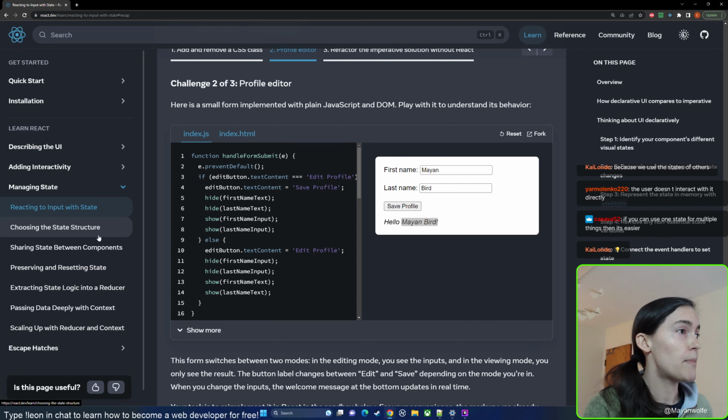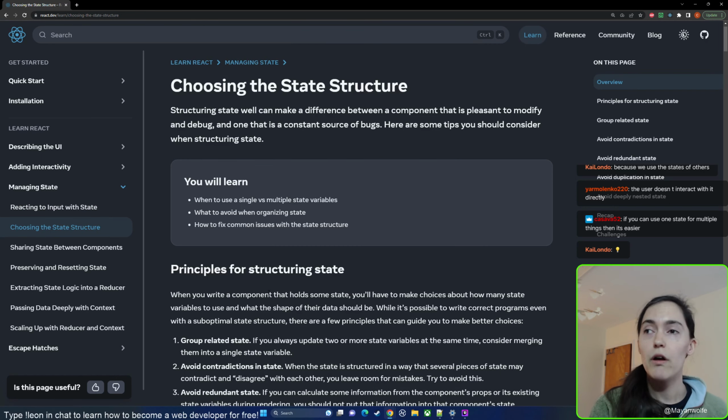We're going to talk a little bit more about how we determine how our state should look. How many variables do we need? How do we fix a component that's not working properly, where the state isn't doing what we expect it to? How do we fix that? Because it's pretty much a given that you're going to make mistakes when you're thinking about state. It's a new way of thinking, and it's not familiar to us, and so we might get it wrong on the first try. So how do we figure out how to improve state, and then how to troubleshoot states that aren't working correctly? So that's kind of the focus today.